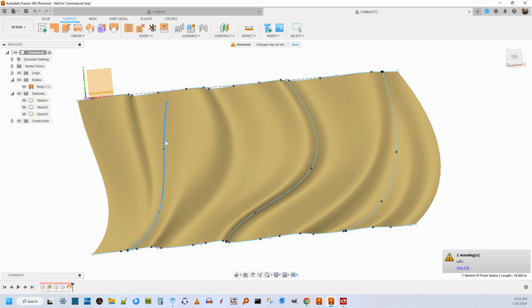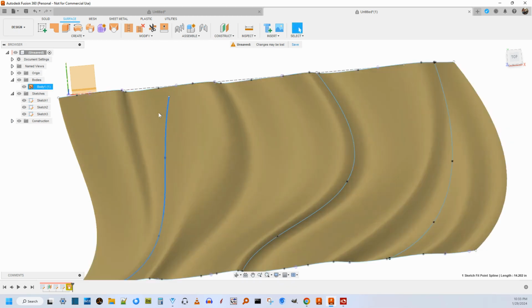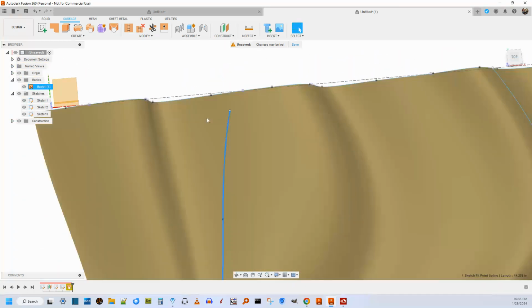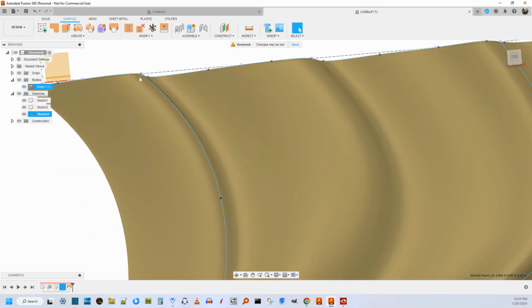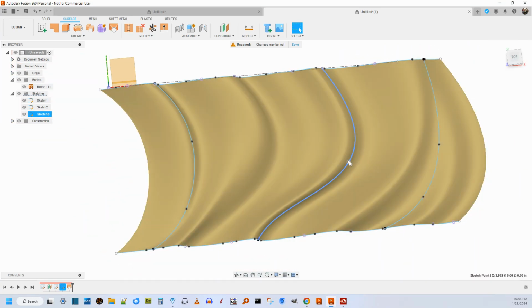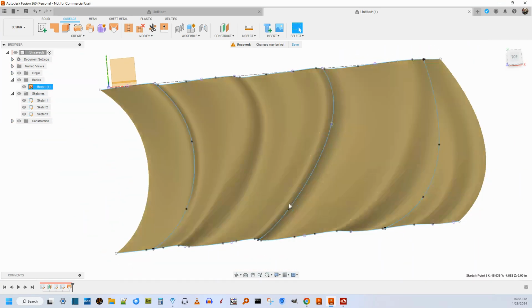Well, look, it broke. Watch. See that? This thing broke. This thing shouldn't be able to move. Because it should be what's called a coincidence right there. It just shouldn't move.